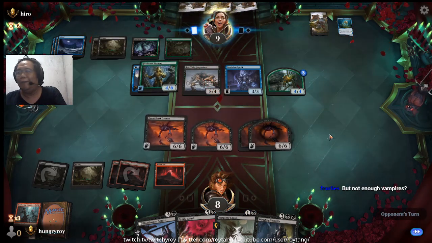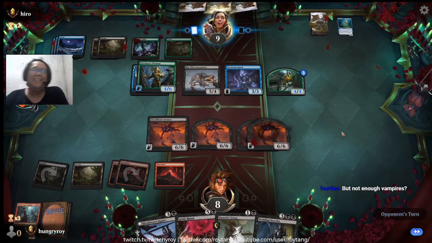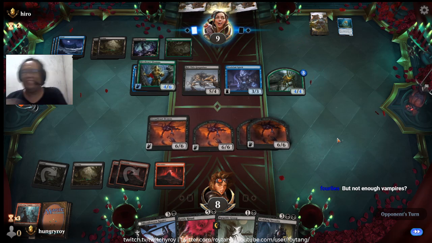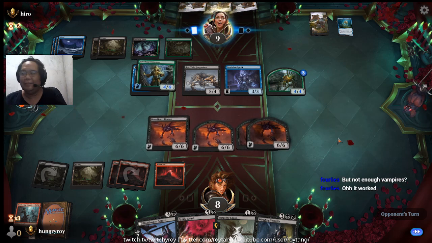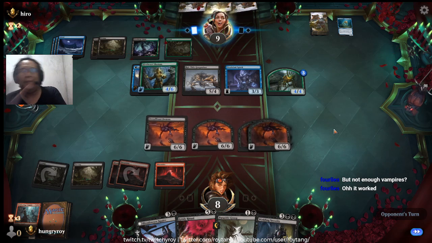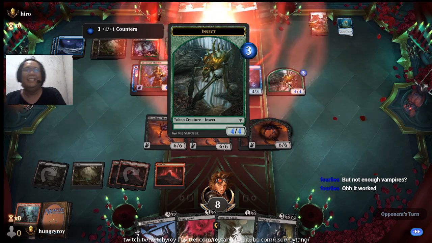What do you mean not enough vampires? I have 4 flying, 4 6-6 flyers. This is amazing. Oh, you mean not enough vampires to get the insect? The insects have zero, their tokens. They have zero casting cost.